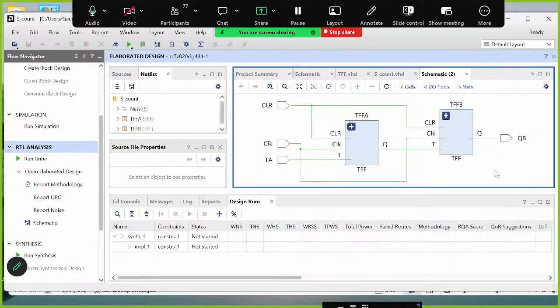Very similar to the previous one, but in this case you can see the clock signal is synchronous. These T inputs are tied to TA input, and its output is the input of this. Clear is common, clock is common, QB is there. If you want, you can take a snapshot of this for your reference.